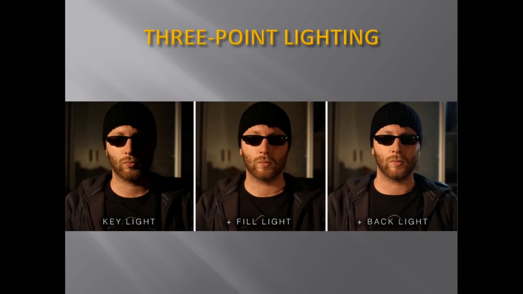We can see his features, but those shadows still give us some depth to the shot. And then finally, we add the backlight, which separates our subject from the background. Take a look at his jacket. In the middle picture, his jacket is kind of fading into the background, and it's hard for us to distinguish how far away he is from what we're seeing behind him. But once we add that backlight, both his hat and his jacket now have some depth to them. So that backlight can make a big difference in your shot, even though it's a subtle difference.